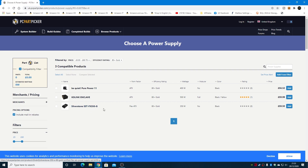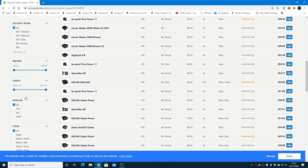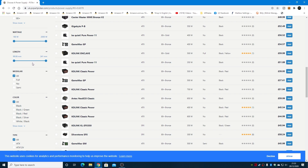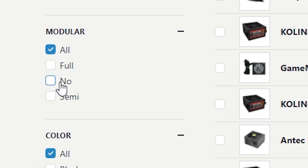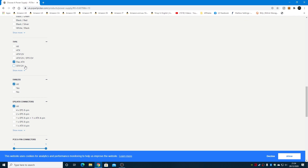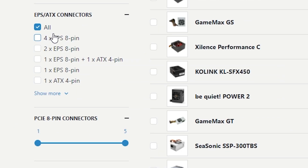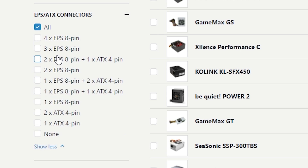You've also got the Silverstone FX350G, though that's only a 350-watt. You can go through here and do all your selections. You can specify certain wattages, and also filter by length if you've got a slightly smaller enclosure. Generally most people leave that open. You can also choose whether you want it modular, fully modular, semi-modular, or not modular. You can choose colours and form factor types — so if you're building into a smaller system and need a Flex ATX or SFX, or a mini ATX, you can choose those.